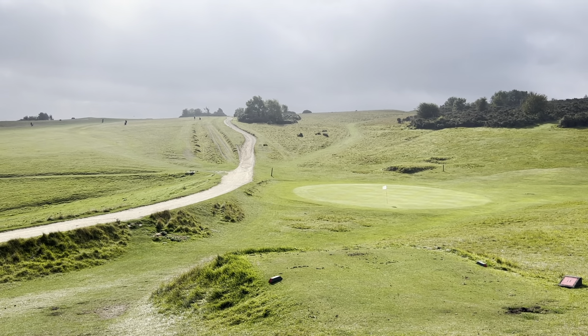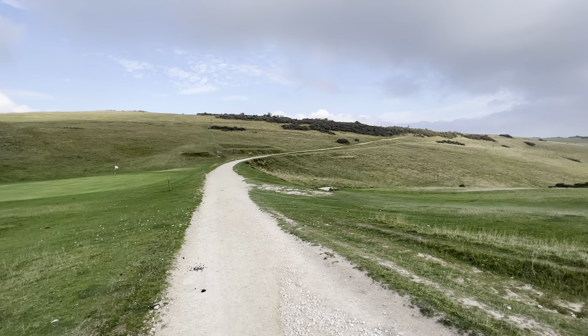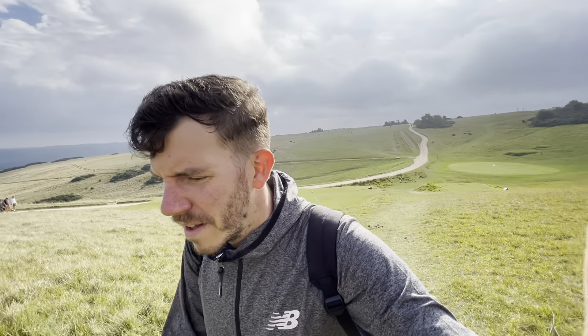I've caught my first sighting of the viewpoint. I've just got to negotiate around all of the golfers now — a bit dangerous really, this footpath going right through the middle of a golf course. We're going to go straight up this path here, it's pretty steep. I didn't realise I'd lost so much altitude, but there we go. So up that path and then we should be somewhere near the viewpoint. Sun's come out — look at this, beautiful. Nice day for a game of golf if you're into that sort of thing.